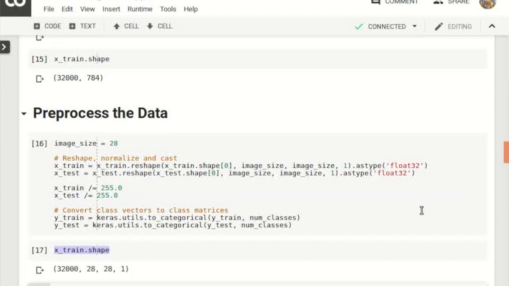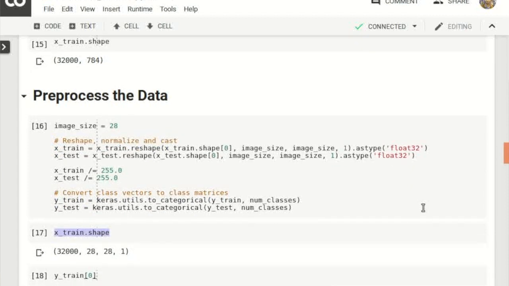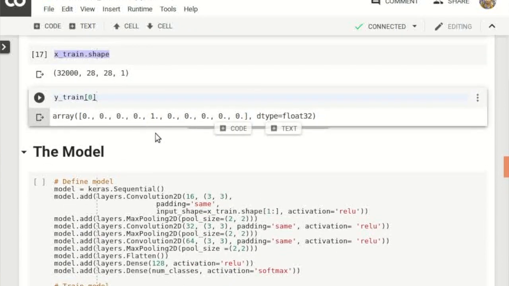If you see the training data, for instance, this is 4, but it is converted into this format because in training we need to have it in this format for the neural network to work. This is some extra stuff that we have to do because a convolutional neural network for classification needs the output in a categorical format.